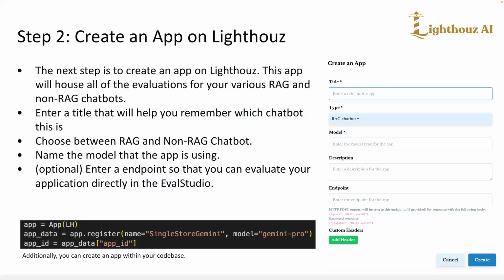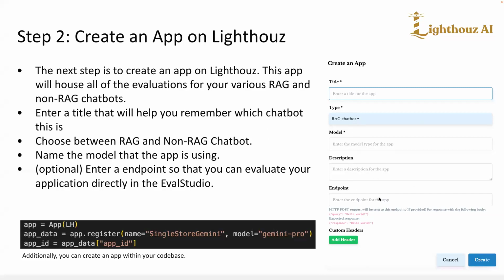Okay. Next is to connect the application that Ayush was describing earlier. The next step is to register or connect the application on the Lighthouse dashboard. So the way that works is, again, a very simple form. You add a name to it. You select the type, whether it's a customer service chatbot, a RAG application, a non-RAG application, and so on. You add all that information in there, and you also have an option of providing an endpoint to it. Based on that, you connect the application to Lighthouse, so it knows what to query.